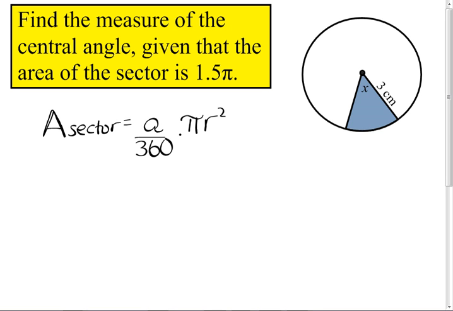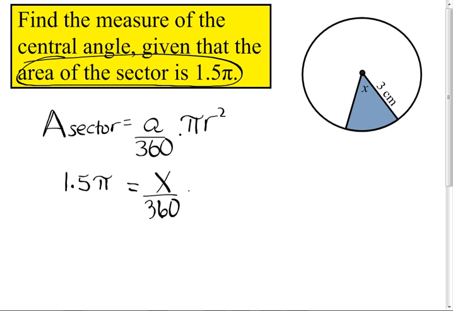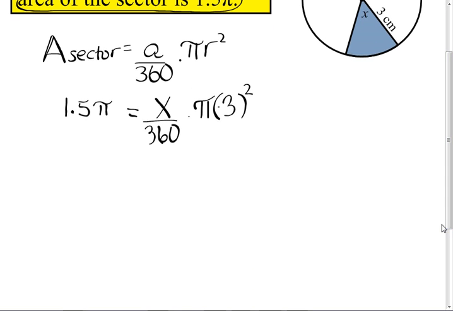Now, Garrett, what's the area of my sector? Do I know? 1.5 pi. Well, I don't like decimals particularly. You do. You're going to use a calculator, so I don't really care. I'm going to do it without the decimals. And we don't know what the angle is, it's x. You're right, it's an unknown. x out of 360 times pi, and r is 3 squared. Not 6, but 9. What can I get rid of fast?